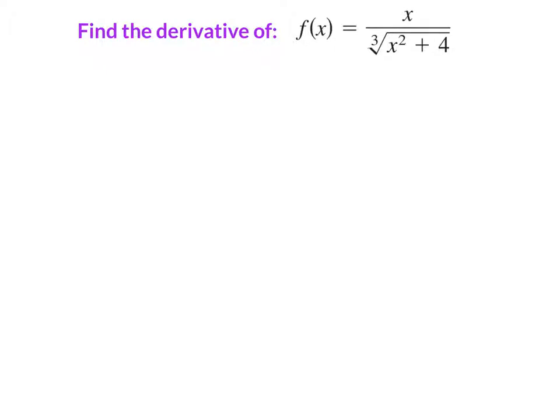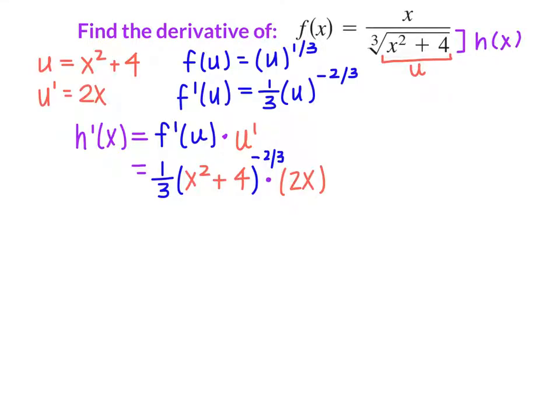Now for our next derivative, let's see what happens if I don't rewrite this denominator here and just leave it as a quotient using the quotient rule. So in decomposing this composition, I'm going to identify our denominator as h of x and then use the chain rule to find the derivative of h of x. So I'm able to define u as x squared plus 4 and f of u as u to the 1/3, take the derivatives of both of those, plug them in. I'm going to leave h prime of x like this, and so now let's use the quotient rule to find f prime of x.